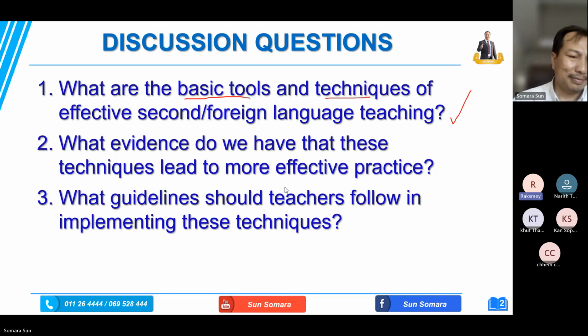Hello, teacher. This one talks about the tools and techniques, right? I just mentioned before that we have some techniques for the lower level, middle level and higher level. Brother always mentioned the higher level. For the middle level, we have many ways of technique with grammar. We teach grammar, or we teach speaking, listening, writing. We have different techniques, right? So I just mentioned a few techniques.